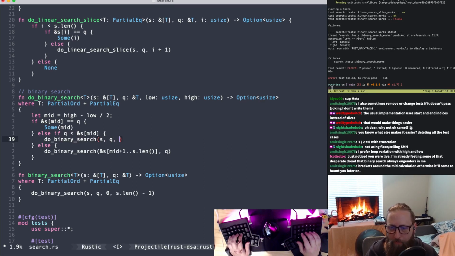Okay, so if Q is less than mid, then our low isn't going to change, but our high is, right? So then our high becomes mid minus 1.